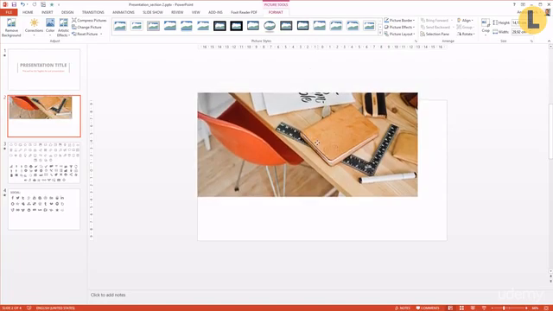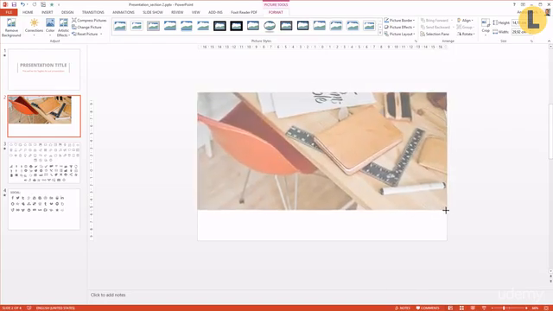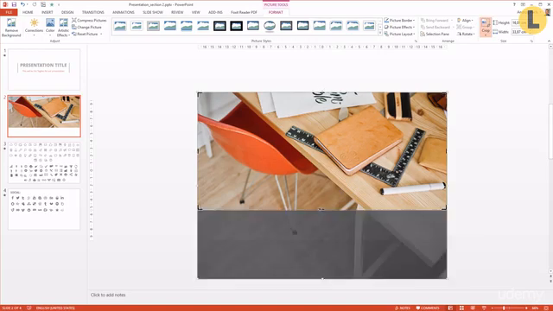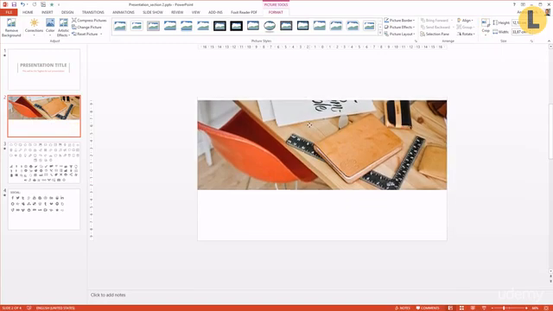And I simply make the image big. I would like the image to cover, for example, 75% of the slide. So it should be something like this. Not too much. We can resize it later. PowerPoint is snapping this automatically. And I still need to crop this image. Let's say from the bottom again, like that. Alright, yeah, this looks a little bit better.